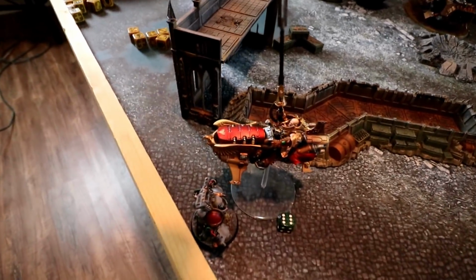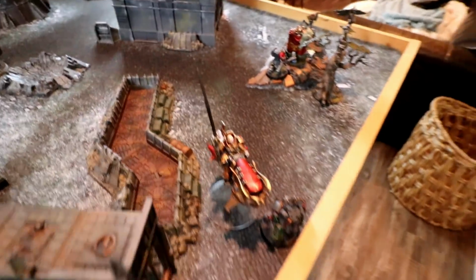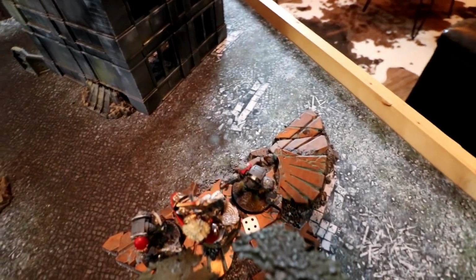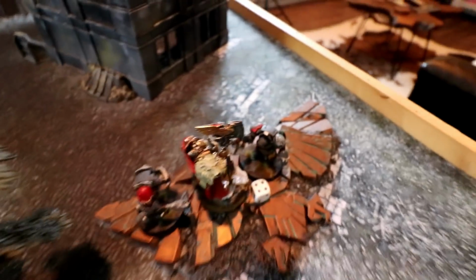And over here, the Shield Captain came in, crushing out 2 of them. I could have rolled better, but you know, when you're rolling 2s to wound, this is pretty rough. In fact, let me move this tree. No one cares about the tree.